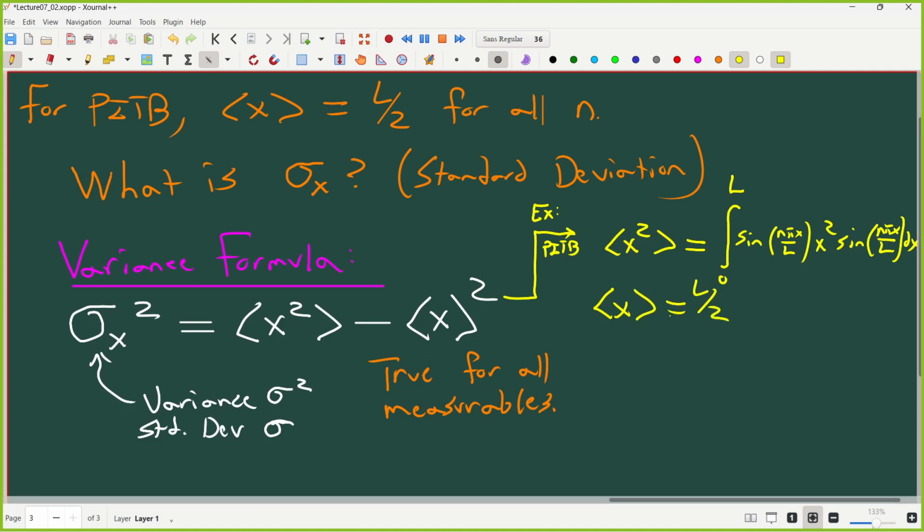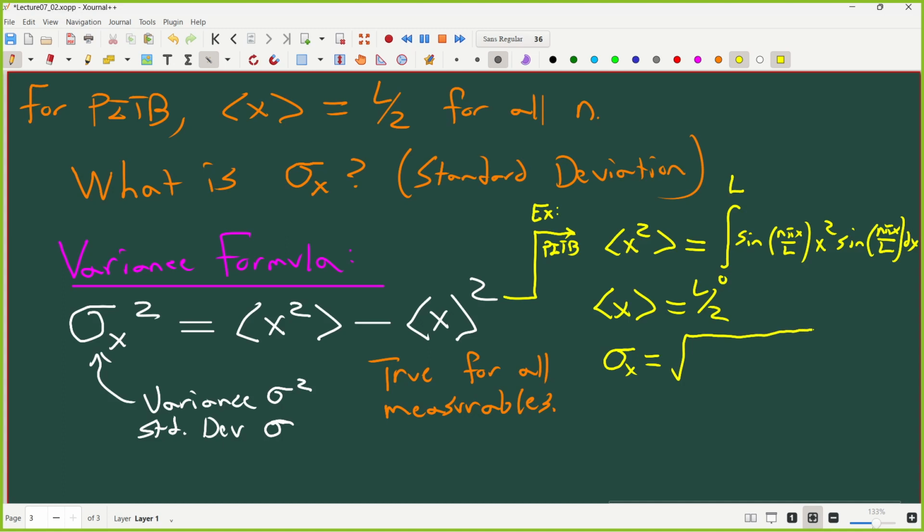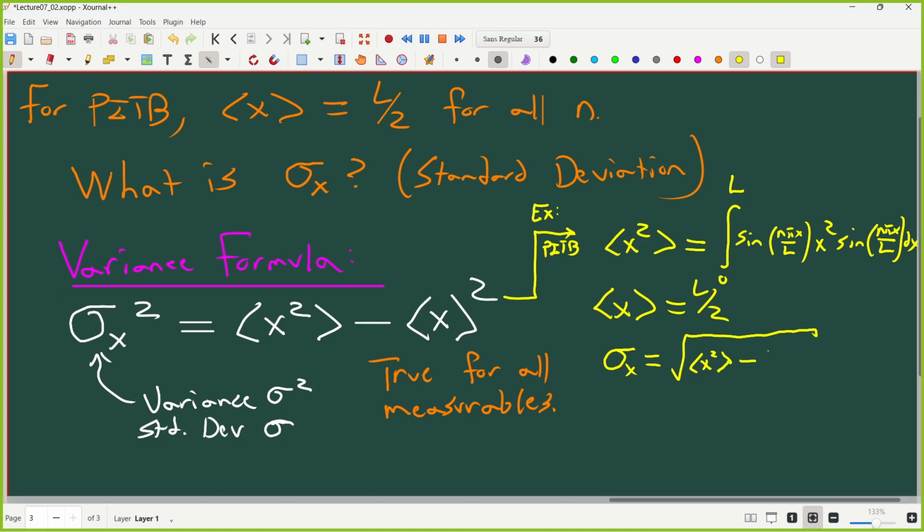So the standard deviation for x is going to be the square root of whatever the average of x squared is, and I'll have you evaluate that in the homework, minus the square of the average of x, which is L squared over 4. So again, what does this mean? Standard deviation is the width of your distribution. If everyone got the same grade, the mean would be whatever the grade is, and the standard deviation is 0, because everyone got the same result. So standard deviation tells you how broad, how uncertain your measurement is.